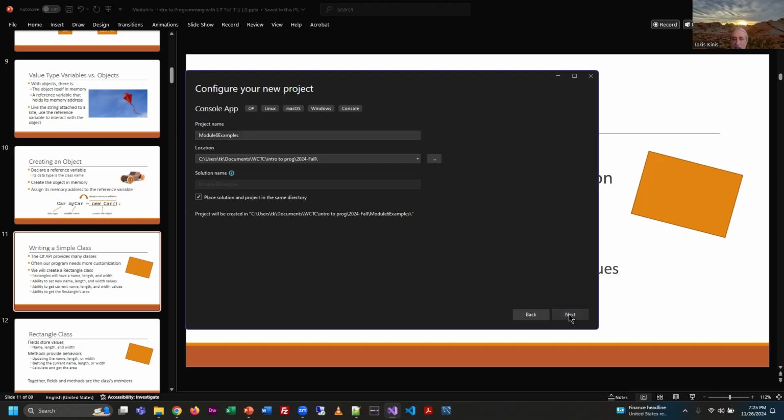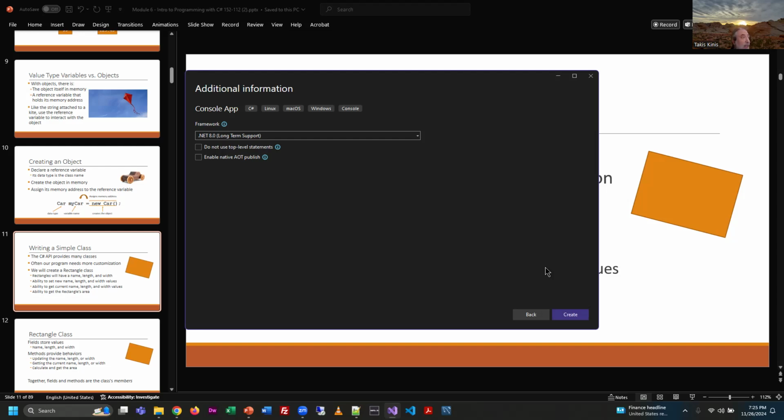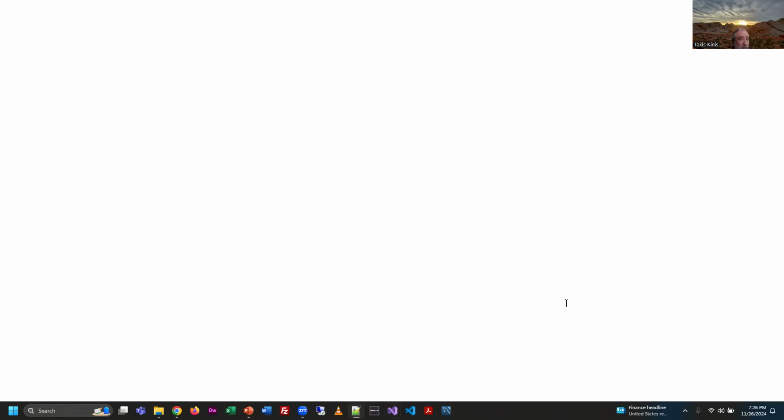That setting is fine. It's when we get to the next slide that we're finally going to change our option here where it says do not use top level statements. So by clicking on this, we are going to reveal the top level statements. It works, I think, opposite of how they describe it personally. All right, so I'm going to go ahead and create this, and then we're going to very quickly review what this all means, right?